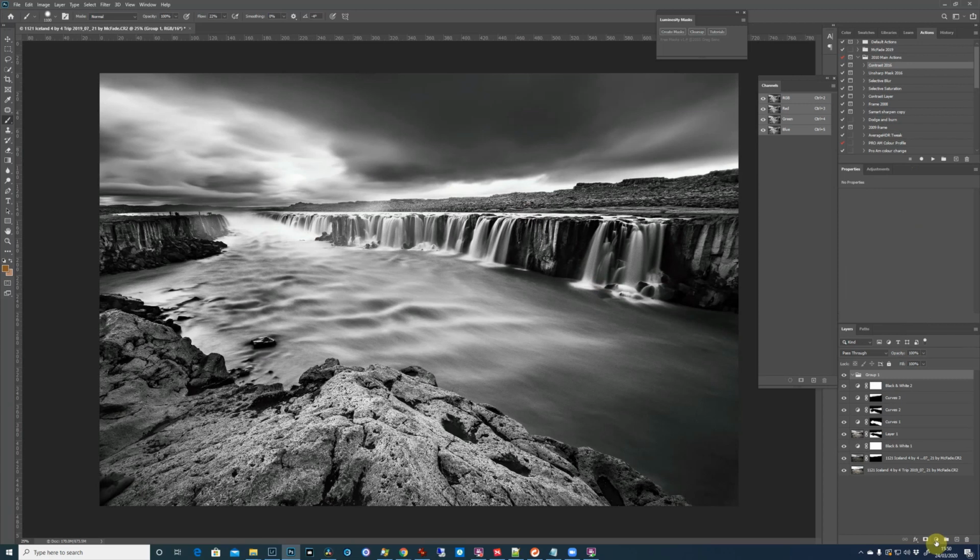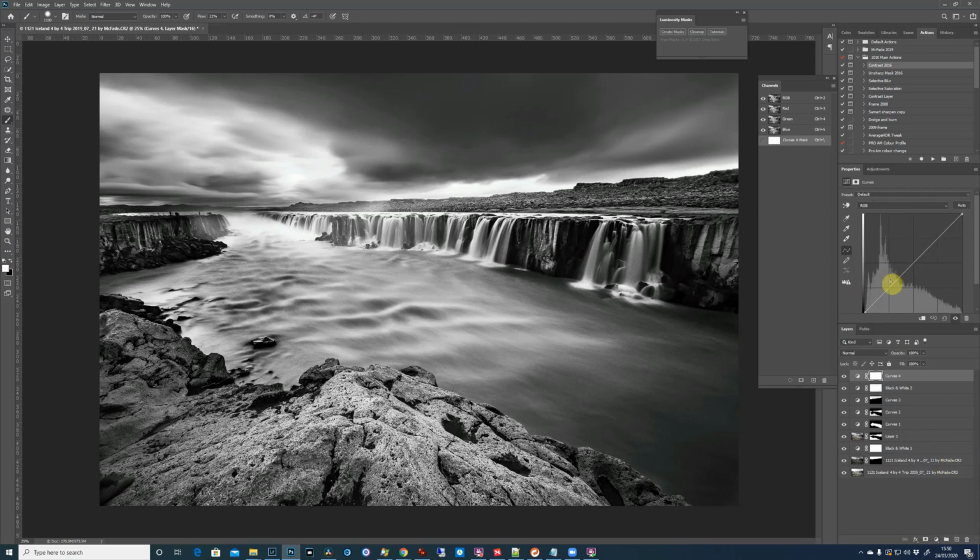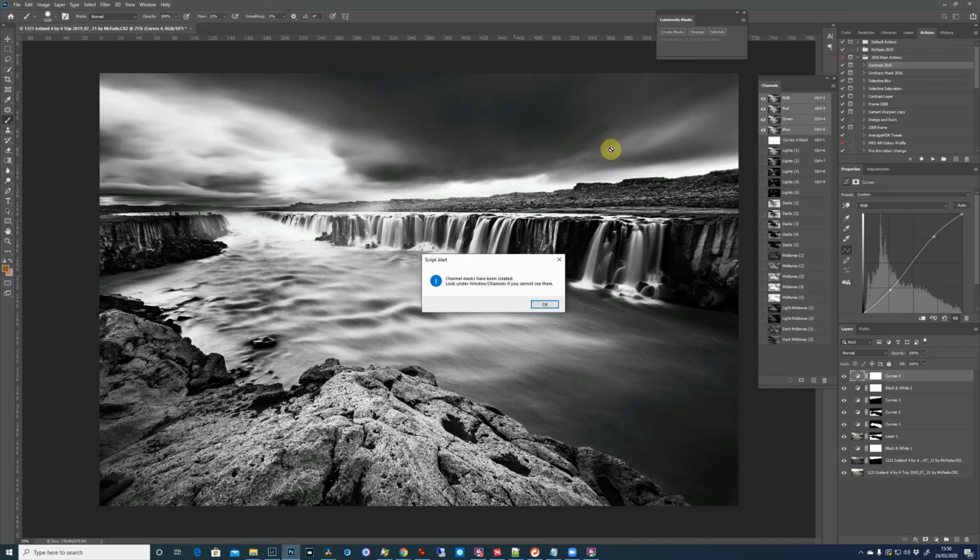So let's have a, oops, I clicked group by accident there. Let's just give it a general bit more contrast. Just a slight tweak. How's that? And now I think it could be a bit, just to rescue those very brightest bits, I'm just going to create some luminosity masks using this extension. There we are. And I just want to highlight the very brightest bits.